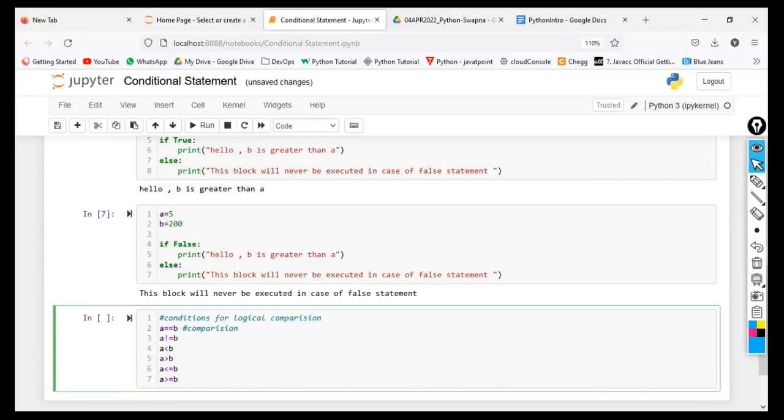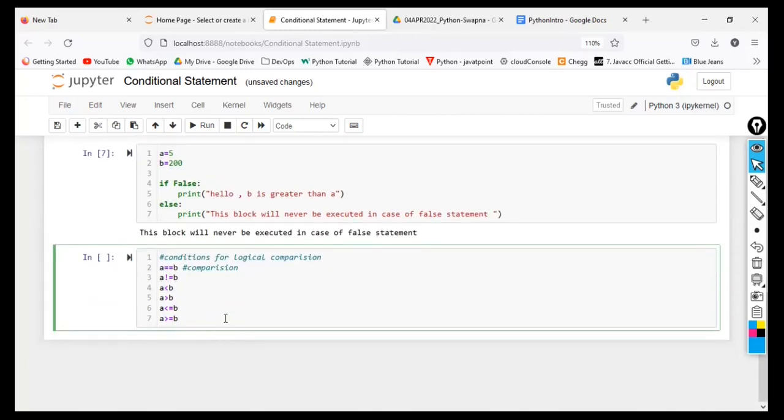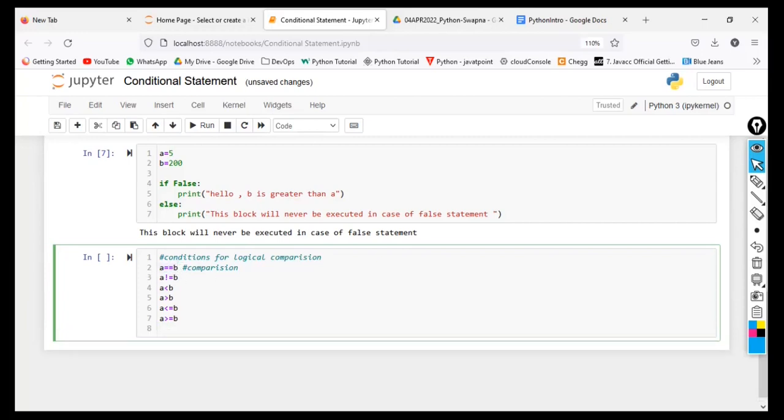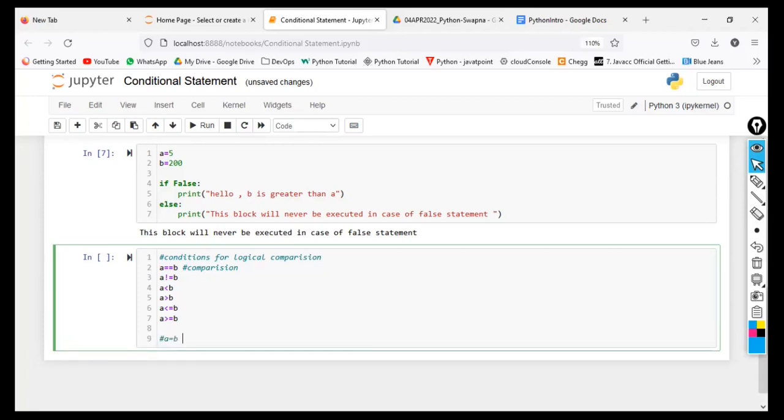Equal to is a bit different and not equal to is fine, right? Double equal to is being used for equal to. What does that mean? You will be comparing the values. A equal to B will be the usual coding in other programming languages, right? Everywhere for comparison you will be using the same. That is called actually a = b means assignment. Assignment means you are assigning the value of b to a. Always remember assignment works in that way only. So these are the conditions usually you will find in if else.